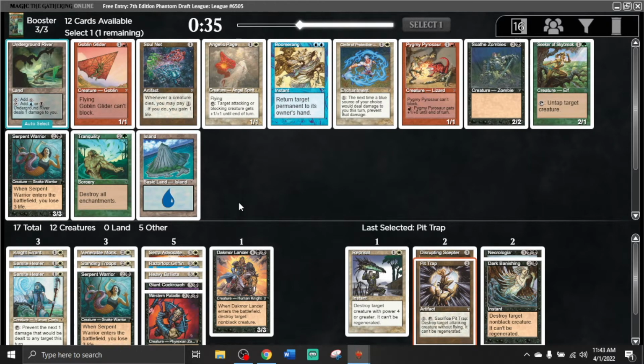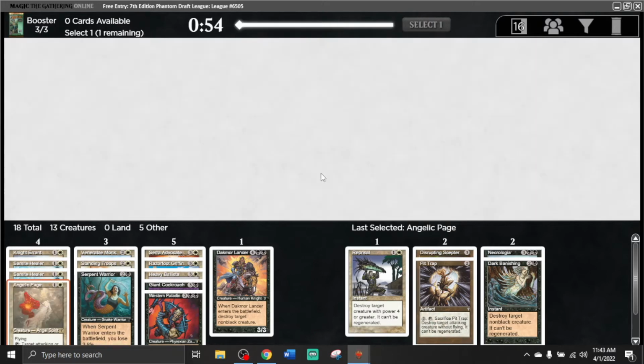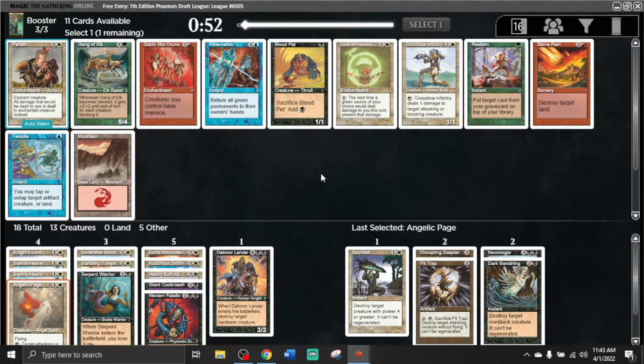I think I'm going to go with the Page. There are a bunch of replaceable 3-drops, and this thing has a really good ability. Even though this means stuff like Nausea is going to wreck us if we end up playing against it. Okay, well, maybe now we'll just take an Infantry. There's the War Drums. Pariah. Another Circle of Protection. Yeah, so we're just going to be super, super weak to Nausea here, but still think our deck is fine.